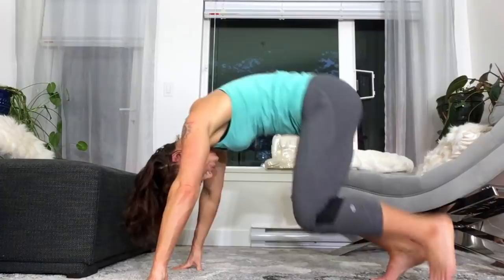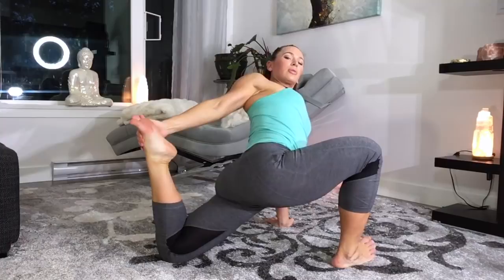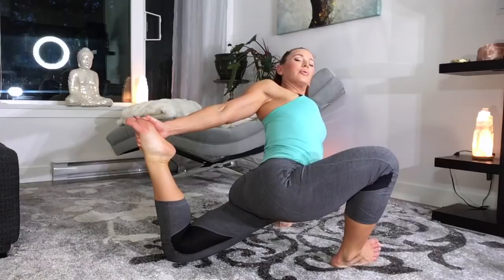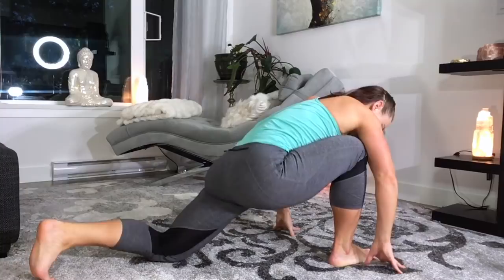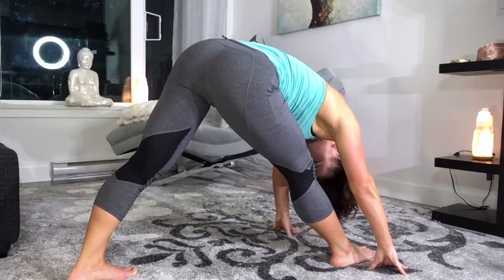Nice work. We're going to switch sides. From hands and knees, other leg forward, bend the back leg if you can, lift the same arm as the front leg, breathing into that heart opener if you can, or just hold the twist with your arms extended, extending through your fingertips. Kicking into that hand if you are in the full twist, adding the tension through the chest, shoulder blades push away from the ears to create space, breathe, stay focused, focus on your heart expansion. Then slowly release, tuck the back toes into a forward bend hamstring stretch, a few deep breaths here, letting all the tension and the stress drain out of your fingertips, drain out of your feet, into the floor.